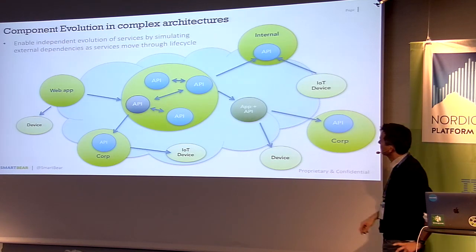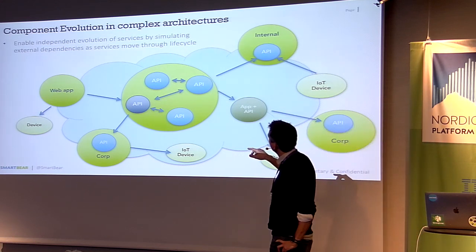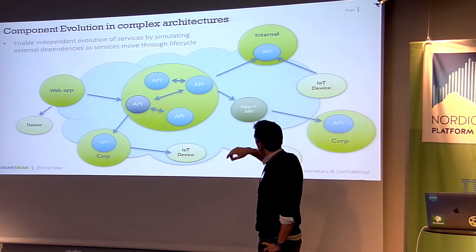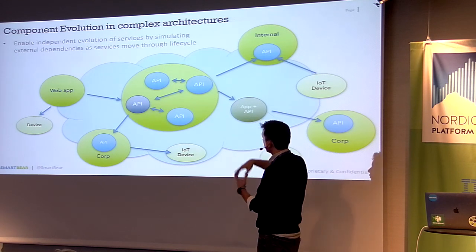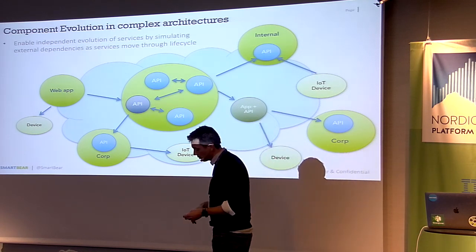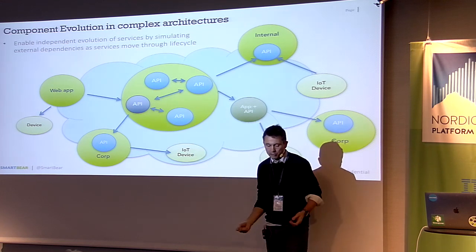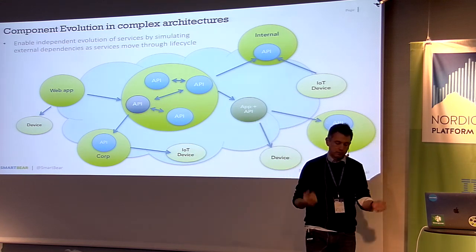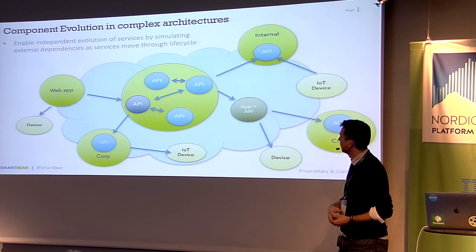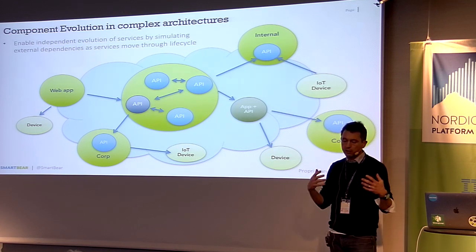Yeah, I'm not great at slides. But anyway, this is just to illustrate a complex infrastructure where you have a lot of components depending on each other. How do you evolve them independently? If you have a microservices architecture with hundreds or thousands of services, what if I want to migrate or evolve one of them to version 2 or version 3? How do I do that without affecting external dependencies in development?